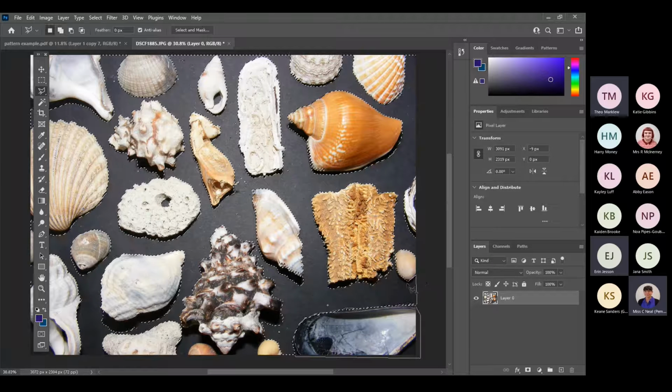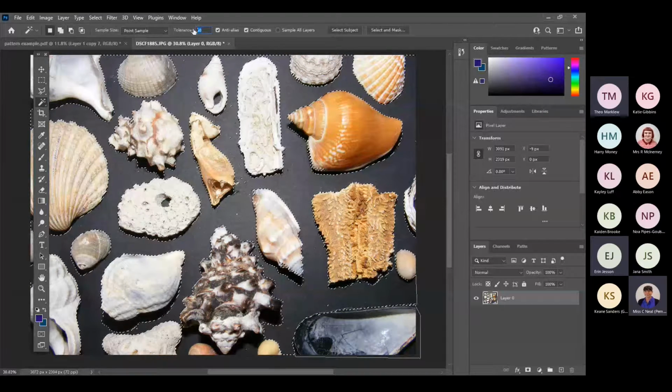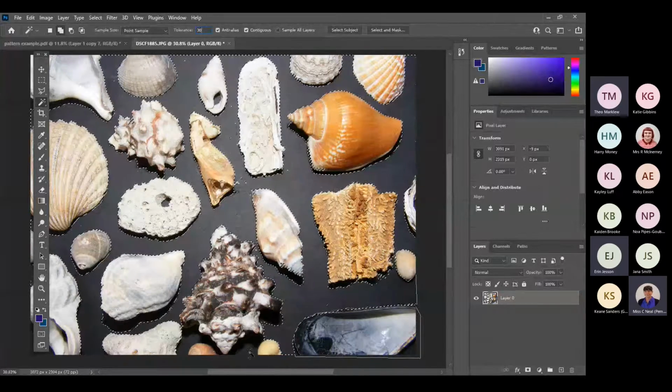What else have we got? A few bits there. You see how down here under this bit it hasn't selected at all? So let's just go back to the magic wand, and I'm going to make the tolerance a little bit lower. And I put my finger on the shift key, and again I get a plus sign. Let's just see if we can select. Yeah, we can select those bits. Look, perfect. Right, so that's pretty much all of it selected without any of my shells going to disappear.